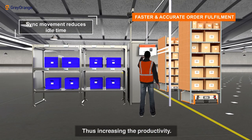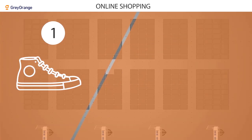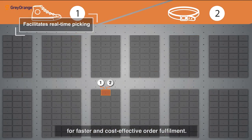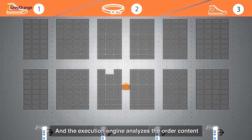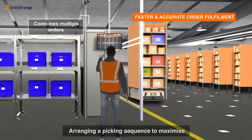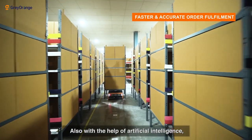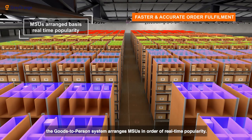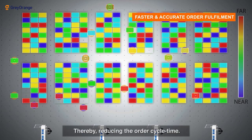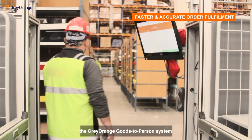With sync move technology, there is practically no idle time at the pick and put station, increasing productivity. The core operating platform of Gray Matter analyzes orders in real time and, unlike AGVs, optimizes the picking process for faster and cost-effective order fulfillment. The execution engine analyzes order content and combines orders, arranging the picking sequence to maximize picks per pick face at stations. With the help of artificial intelligence, the goods-to-person system arranges MSUs in order of real-time popularity, with fast-moving SKUs placed closer to the picking station, thereby reducing order cycle time.